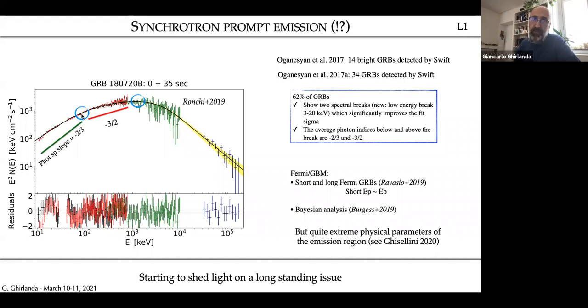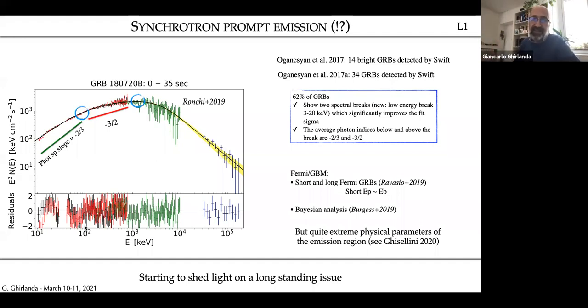This is half of the story because in reality, if it were synchrotron, as I described before, the cooling time scale is so fast that this break here should be out of the window, because electrons would cool down basically to gamma equal 1. They lose all the energy. So while this opens a possibility to interpret this spectrum, like others, as synchrotron emission, it opens another question. In order to have the cooling frequency at 100 keV, you need to let the emitting particles cool, but not so much. So the interpretation is that this emission is synchrotron, but in a regime which is cooling only moderately. It's called indeed the moderate fast cooling regime.